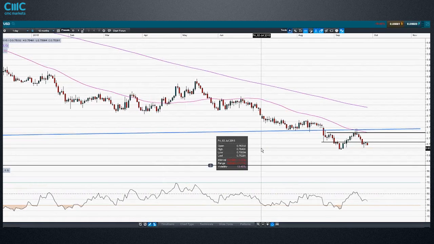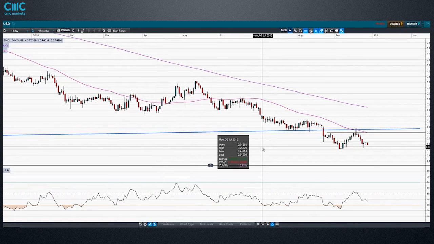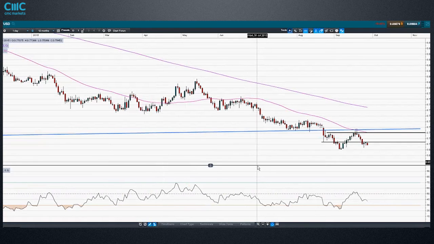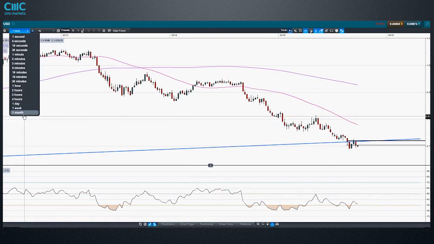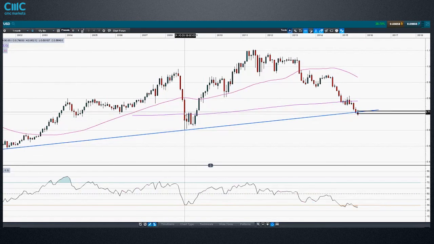So, I think there could, of course, be a base in the Aussie being formed. I think we're at a pretty long-term level, aren't we? If I even put out, what is it, a weekly chart? No, it's not enough. No, we're kind of in around the 0.70 round number. So there's certainly scope for the Aussie to base here, but we have pretty much broken this. That's a massive long-term rising trend line.